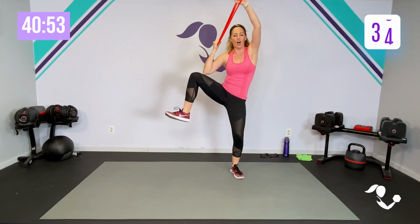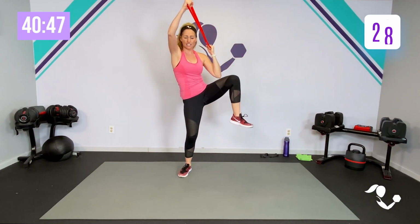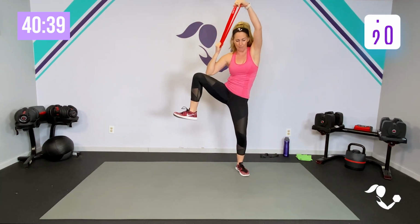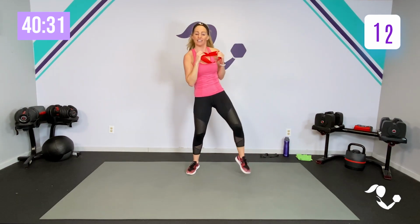So you're gonna get that cardio. We will do some things that are a little higher impact. Of course, I will give you a low impact option, but you're also gonna feel, just by doing something like this where we're not even high impact, your arms, your core, and that heart pumping, right? So you don't necessarily need high impact. I'm always trying to remind you of this. If you need to go slower, you can, totally fine. If at any point you need to drop the band and just do body weight, that works too.